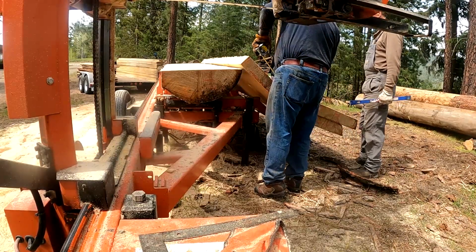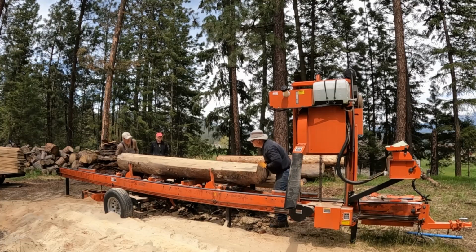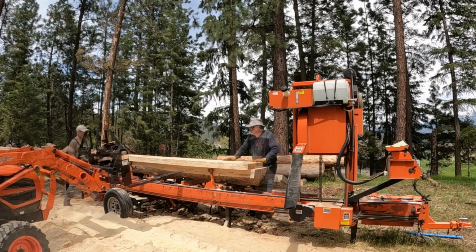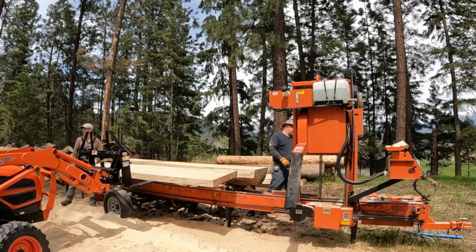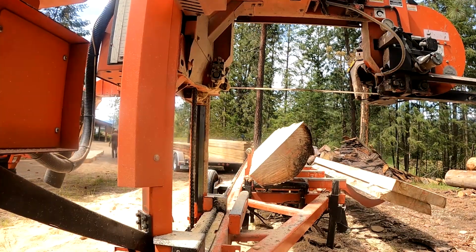Get a roll down. We got the 2 4-inch slabs out of the way. We double check that 3.5-inch and it's going to work for them. So we're going to kick that back up onto the log and then use the tractor to get it off. That'll be a nice big 3.5-inch slab for him. Finish out all the 3.5-inch stuff that he needed.